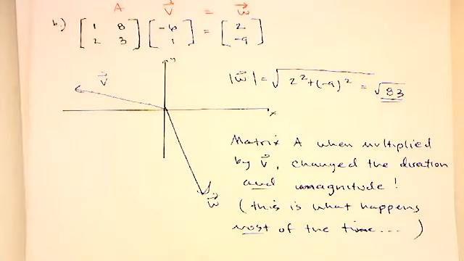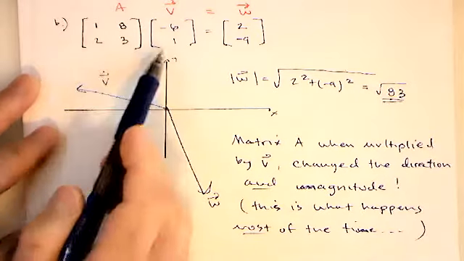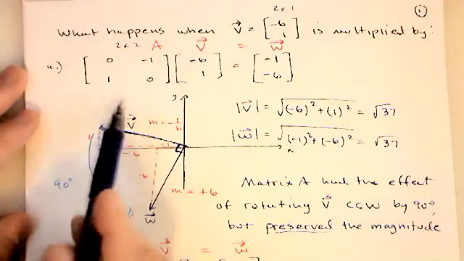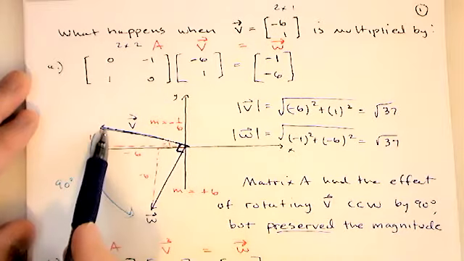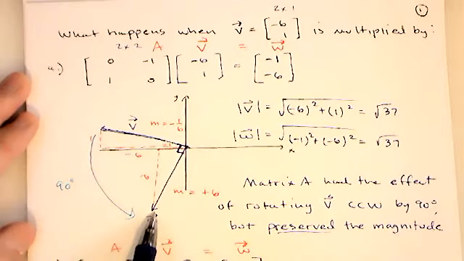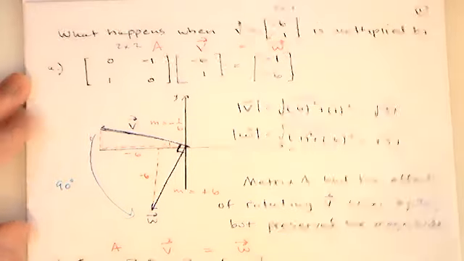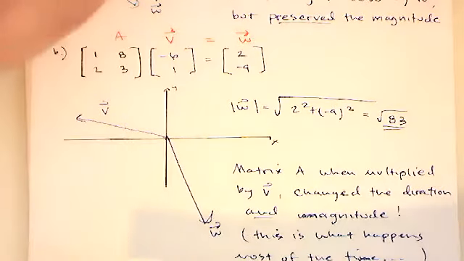Okay, so what have we seen here? Generally speaking, if you take a matrix times a vector, it's going to not only change the direction, it's going to change the length. In some special cases, maybe for a certain type of matrix, you might find that your matrix just changed the direction of your vector but didn't change the magnitude, right? So what's the third option? It turns out that this is the one that we're really going to be paying a lot of attention to.